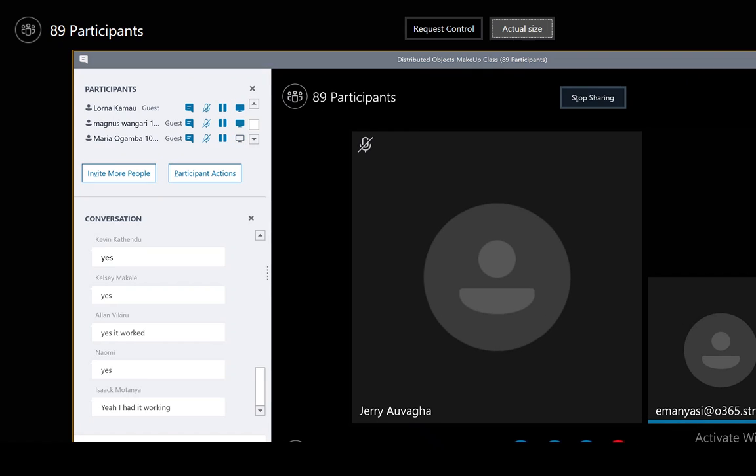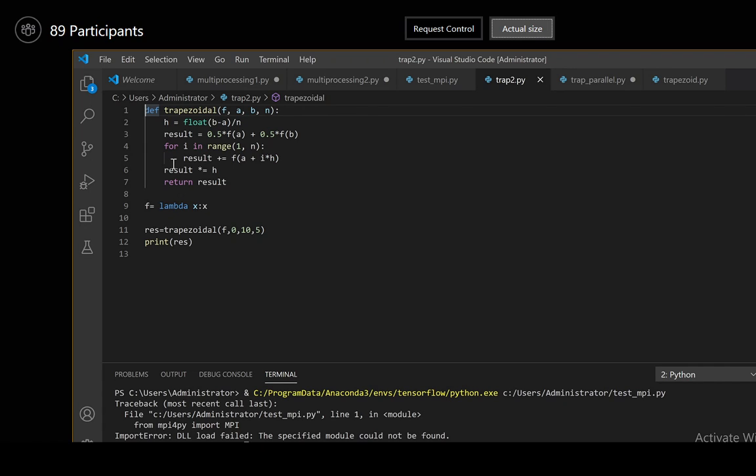So if you're doing that, this is how my function worked. I have my trapezoid function. I just call it trapezoidal, that is just the name of my function. I have my a, b, and n: b is the upper limit, a is the lower limit, and n is the number of sections. With that, I can get my height. Then I also need my f, which is my function. You can create shortcut functions using lambda, which I hope you've done. With the lambda, I'm just creating a simple function, my f: input x, output x. So this is just f of x equals x. That was just a simple thing. Then my f is here. Then I also pass my a and my b, so 0 and 10. Then the number of sections is 5.